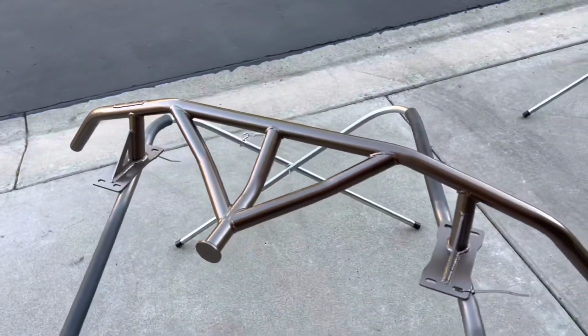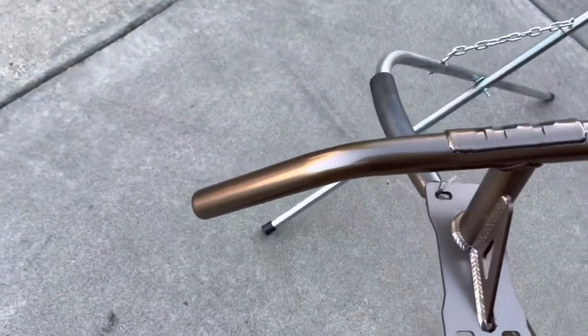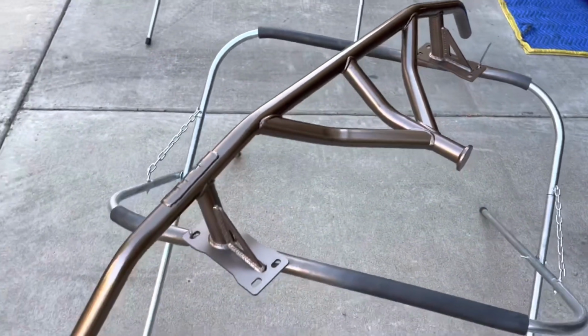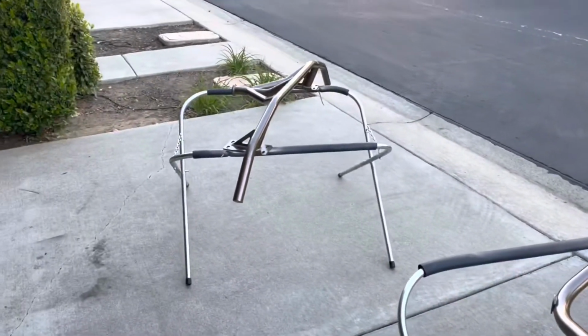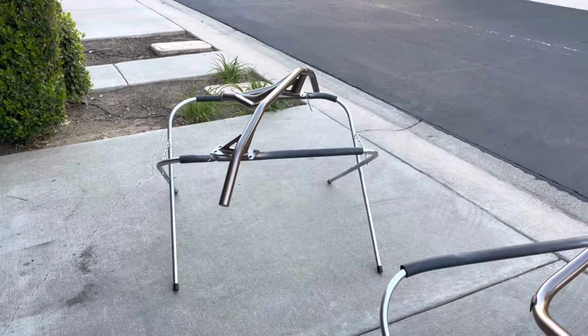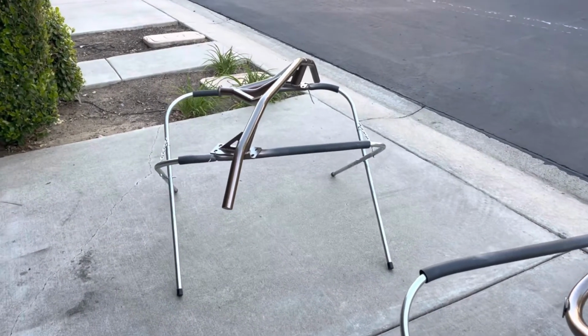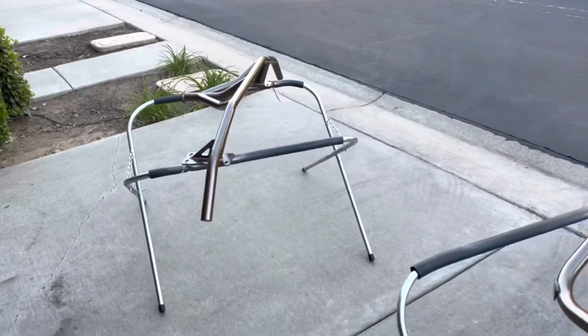Alright, so I laid a couple of coats of the paint. It's actually looking pretty good. Here's the front bash bar. Here's the rear one. Nice and glossy. So I'm gonna let them cure overnight, and then probably tomorrow, and for you it's gonna be in a couple of seconds, I'm gonna be installing them on the car, so stay tuned.